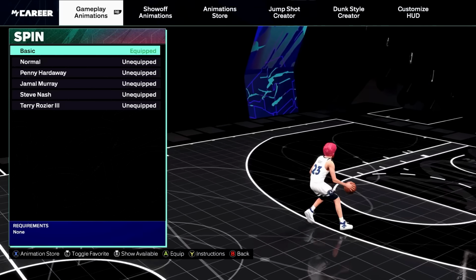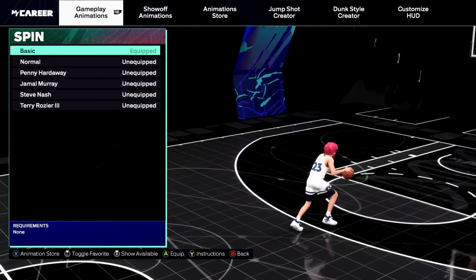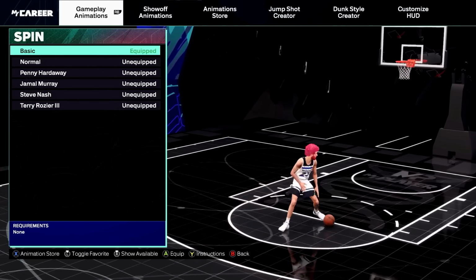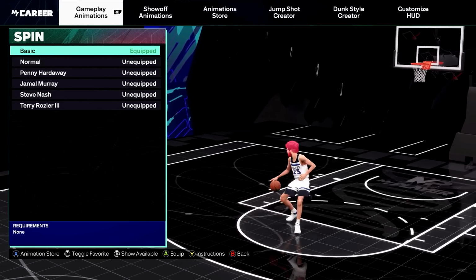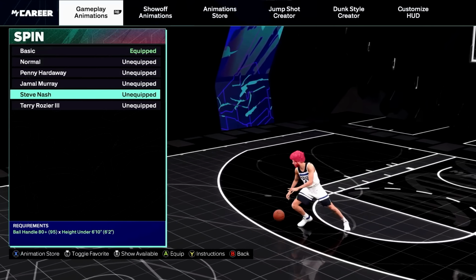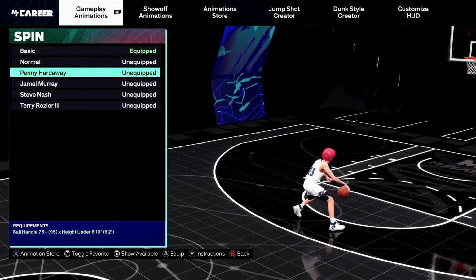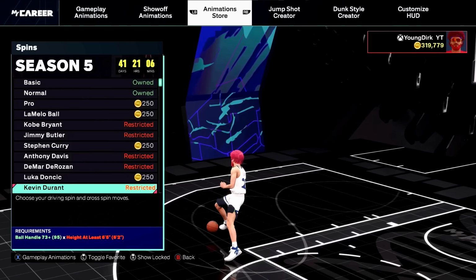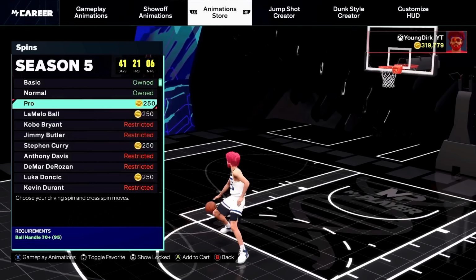To be completely honest with you, the spin as far as meta gameplay is really never used. But if you want to do some nice combos with it, you could definitely put on Steve Nash. This is what I personally have on. Terry Rozier or Penny Hardaway. And if you're 6'5 to 6'9, you could use Penny or Durant. And if you're 6'10 to 7'3, you could use Pro.